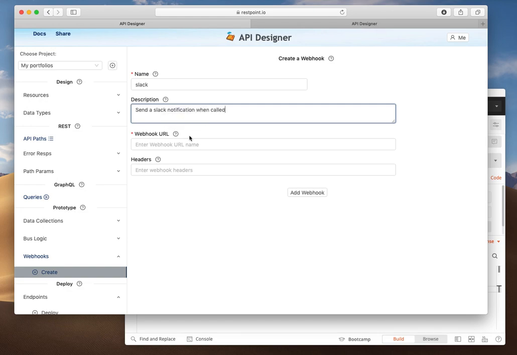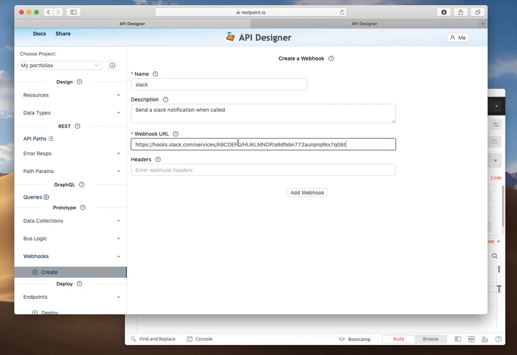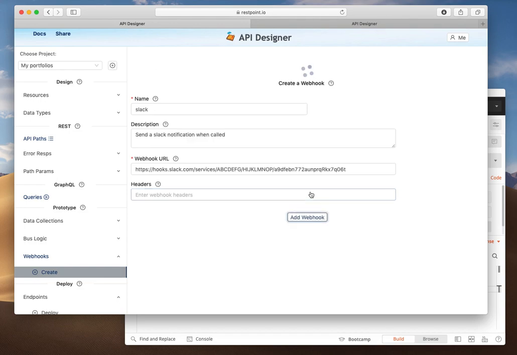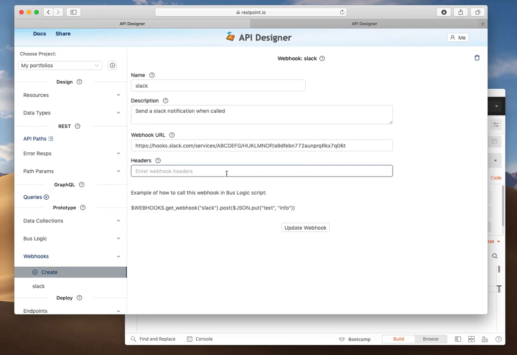When called. Now for Slack, you'll recognize this is a common convention for the webhooks, that anything that's posted into here will magically show up and post into a Slack group. And that will be our URL, and we don't have to use a header in this case. So I'm going to add my webhook in there, and you'll see. Now in our example, we have this already built in for Slack, since it is a simple webhook and kind of fun to play with.